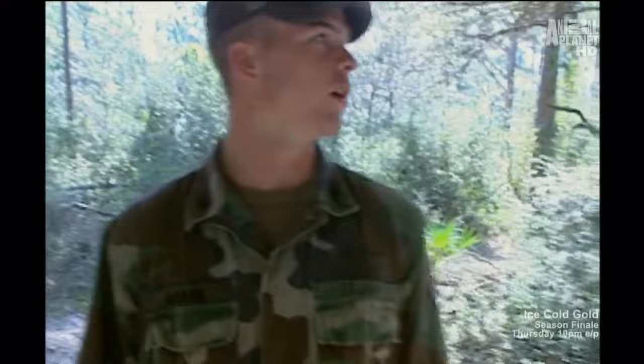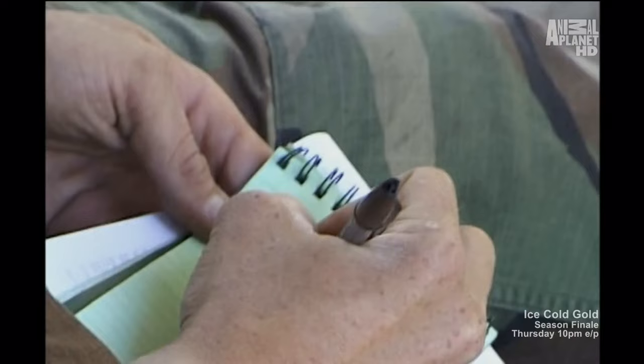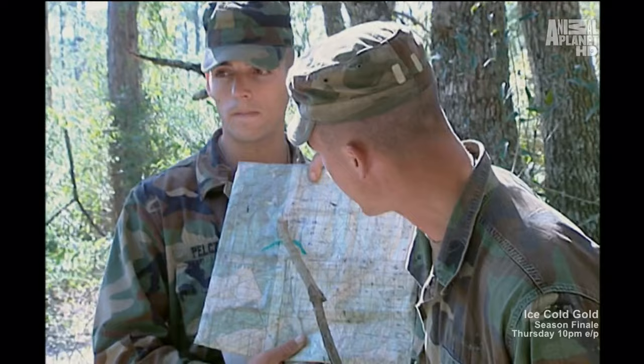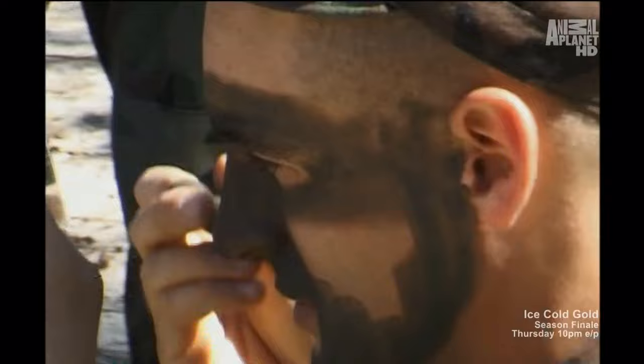Who are we fighting? This particular objective is going to be from point A to B through the bush. They're going to have to learn to read maps, avoid the potential enemy, stay out of the way of venomous snakes, and keep low to the ground. These guys are going to have to move through bush they may have never seen before and rely heavily on their compass, their leaders, and their camouflage.